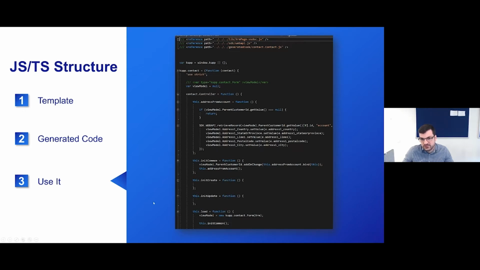And another thing is, I already mentioned that in the beginning, we have a load method. So of course, the whole thing is self-executing. You cannot see it here, but at the end, it will be executed automatically. But what we do is we load it, and then we can decide if we are in the context of create or update, and we just decide and then execute the method. I think this is much easier than having a lot of different functions and always going to the customizations and triggering the functionality. And I think it's also easier to maintain. So this is basically just my opinion, but feel free to share your comments here.